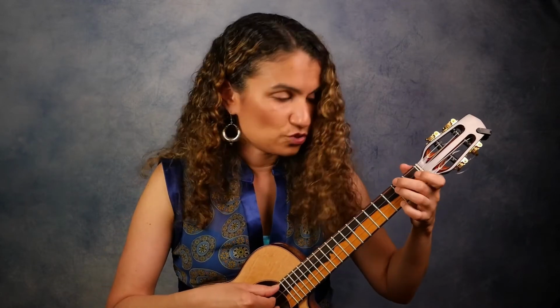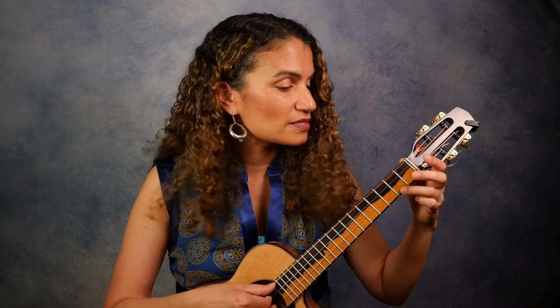But the other way of doing it, even if you're playing open strings like this C major 7, is as I bring my fingers down onto the strings, I can make a slight tapping noise as my fingers come back down to the strings, and some people use that for effect. It's like a percussive effect.